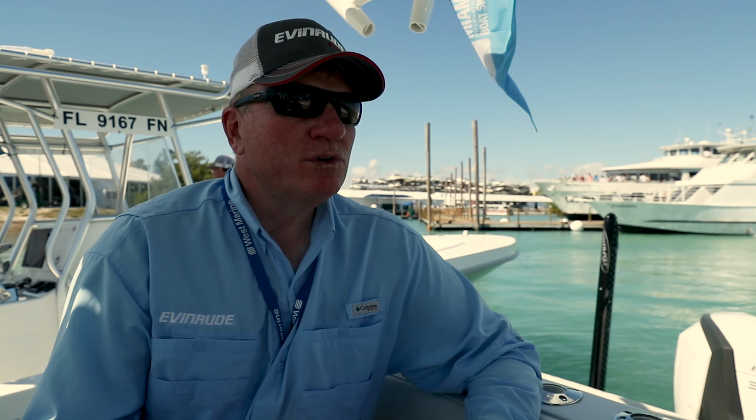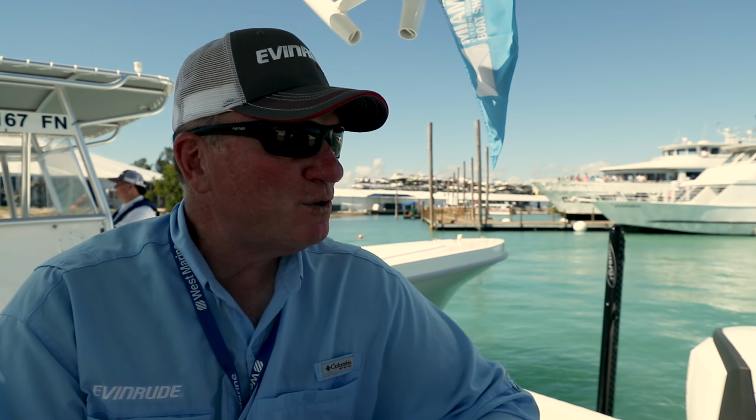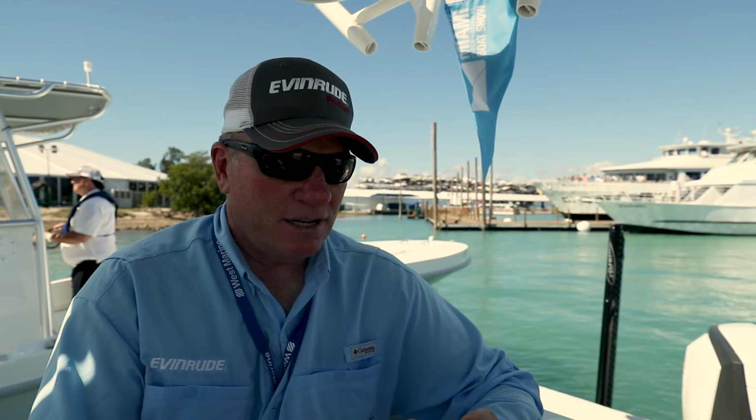If we're looking at what we've developed since 2000, it's really been the push, the change from the carbureted engines and the dirty, smoky engines of the past, as we all are familiar with. So we've changed it to an engine now that is the cleanest engine in the world. Cleanest outboard engine in the world by far. 75% cleaner. G2 is beyond compare. Really what it comes down to is we're putting it in a package that still delivers power, still delivers fuel economy, but it doesn't put the emissions anywhere. It combusts them, completely burns it, and leaves everything clean.